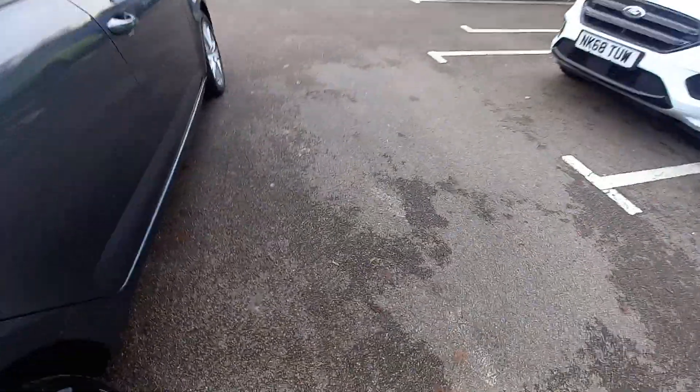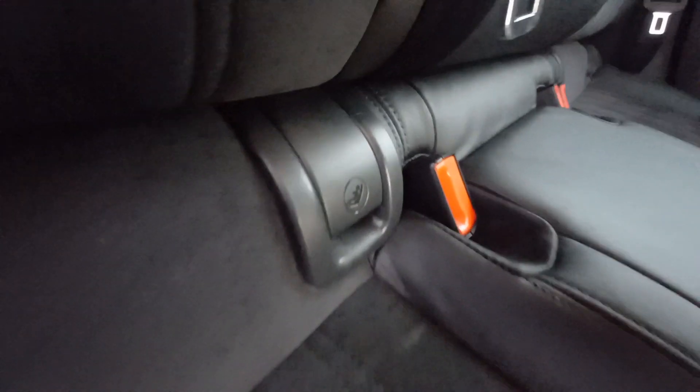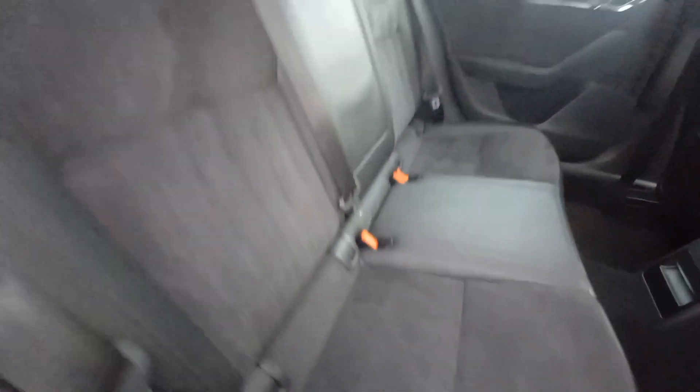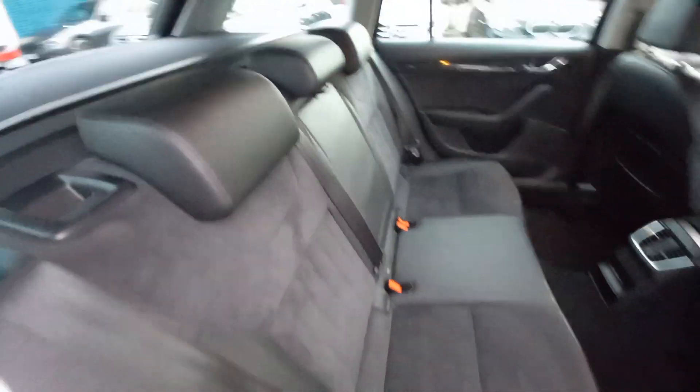That's the back. Let's go to the side doors. Opening the door, you've got this lovely ash green black wood effect garnish, electric rear windows, fitted car mats, magazine pockets behind the seats, and a bin tray. It's got half Alcantara and leather seats. It's also got the child seat anchorage points, three seat belts, three rear headrests, and a fold-down armrest with a drinks holder.